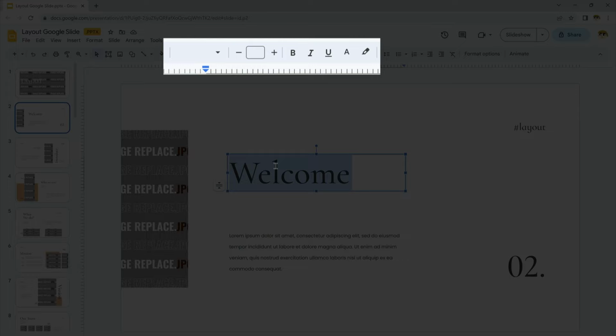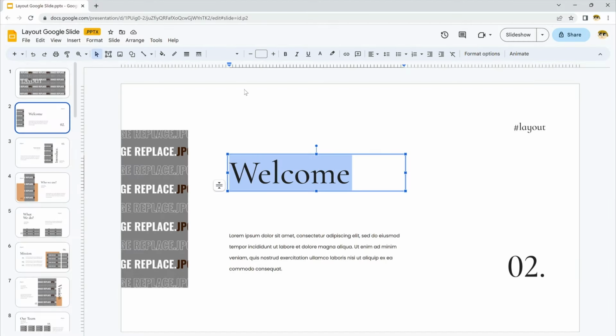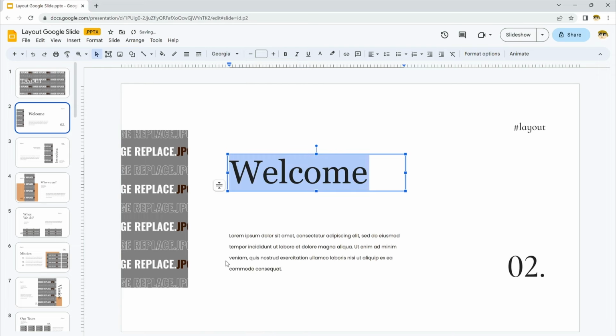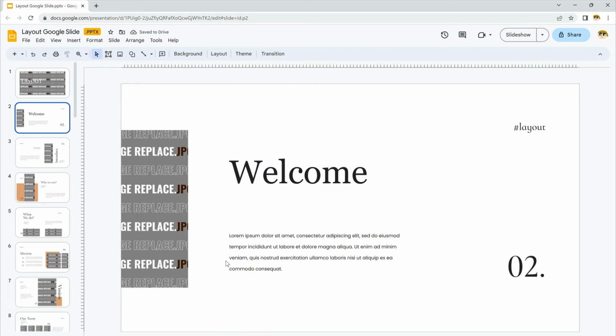Then let's come up here to the toolbar menu at the top of Google Slides. In this font box, I'll go ahead and click on this dropdown. When I do, you'll see this whole list of font options. Choose a new one and watch as it applies instantly. As you could see there, Google Slides includes many fonts.